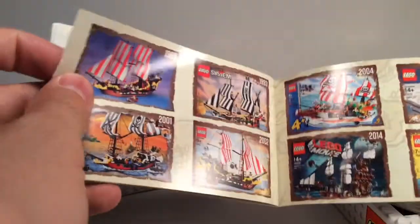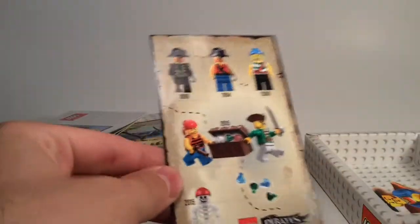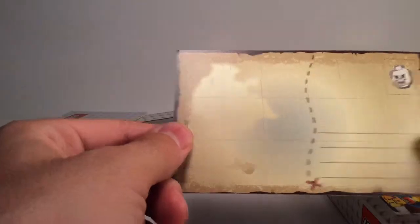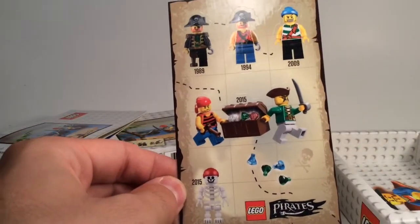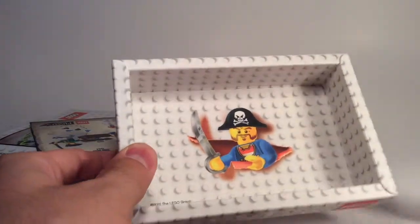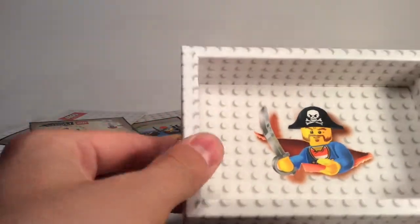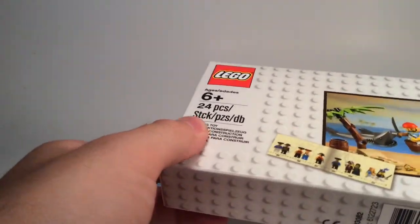There's a reference to the Sea Cow — which I guess is a pirate ship, not necessarily in the pirates theme but it still gets a mention — and some of the bigger pirate ships are looked at as well. It's a nice little booklet to keep. We also get what looks like a postcard piece, but these are actually stickers. Being a collector, I'm not going to stick those anywhere. The box itself is thicker, more solid, and more permanent-looking, keeping everything together.